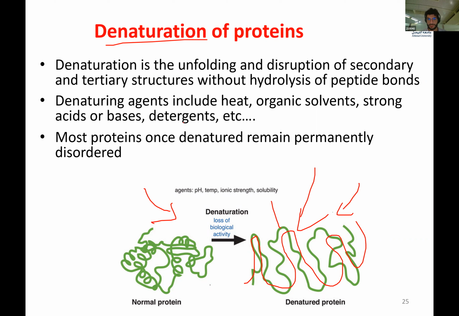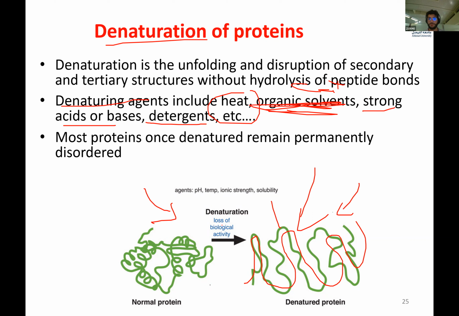So what causes this denaturation is, for example, denaturing agents. This could be heat. If you heat it up very much, it'll start unfolding. Obviously, if you keep heating it up, it's going to start disintegrating, but we're talking about a very specific heat. Organic solvents, for example, calcium or really anything that can influence the actual protein can cause it to unfold. I don't think you have to know these specific examples, but these are just examples of what could cause the protein to unfold.